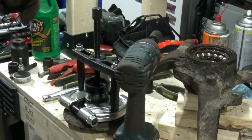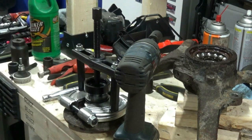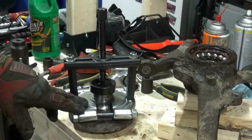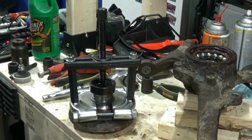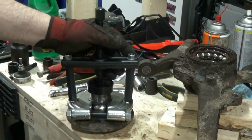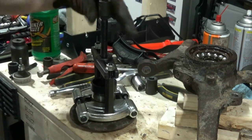Alright, throw on some safety glasses in case something comes flying apart on me. So, this is my setup. Like I said, this is probably technically upside down, but it bites into this little ridge that's already part of the race, so that I don't have to cut my own notch. And this is just a little electric impact, so it just doesn't make it go out.